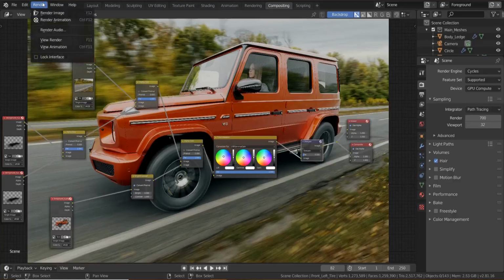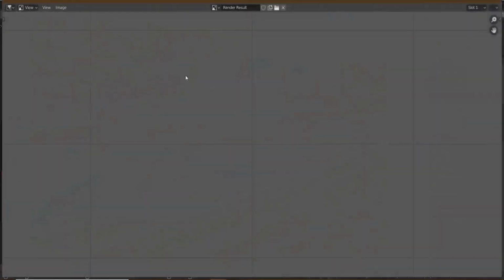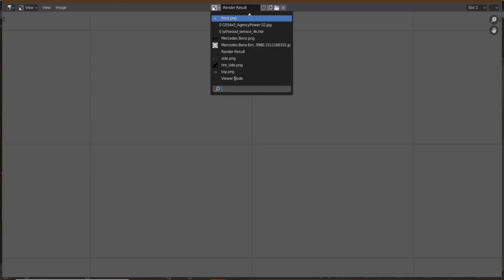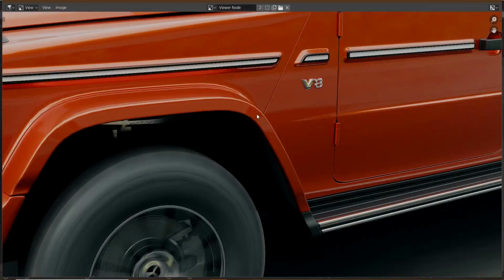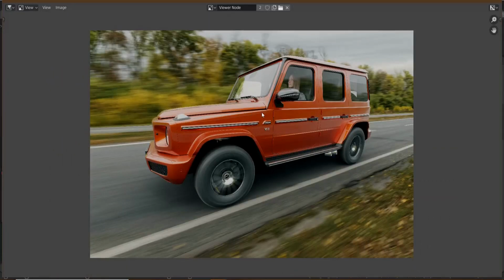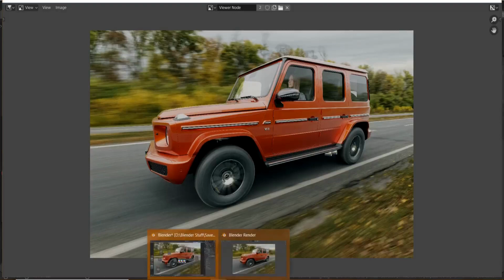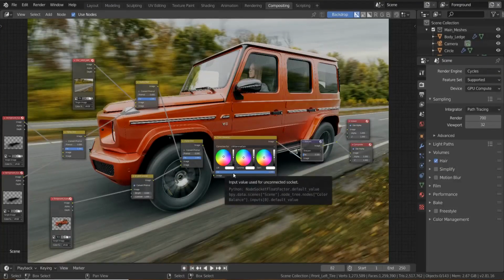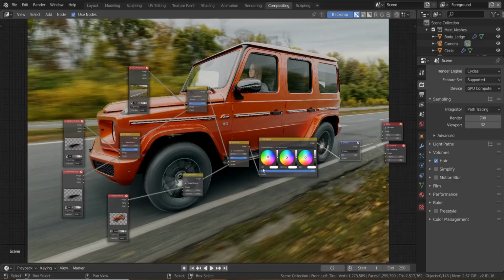Now if I take a look at this, let me go over here, view render. I'm going to set this to the viewer node, just like that. You can see this is what the viewer node is receiving, and that looks really great. So you can achieve this by following whatever I've said here to get some good renders with your model, and make it look great. So this is where I'll end the tutorial.